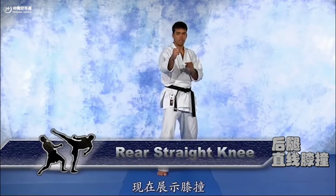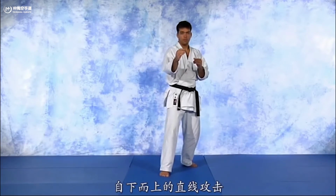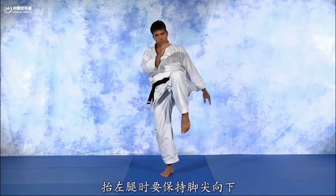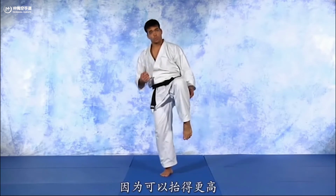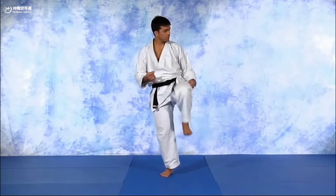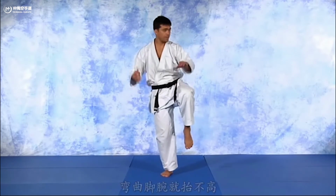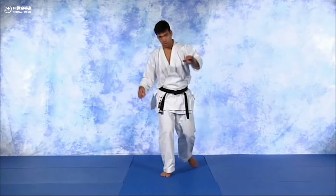Now I show Shirizaguri, better known as the straight knee. This is a linear strike that goes from bottom to top. When you lift your leg off the ground, it is very important to keep your foot pointing downward because it allows you to get more elevation out of your strike. If your foot is bent, you will not be able to bring your knee up as far. It also makes it more difficult to come up onto the ball of your grounded foot.